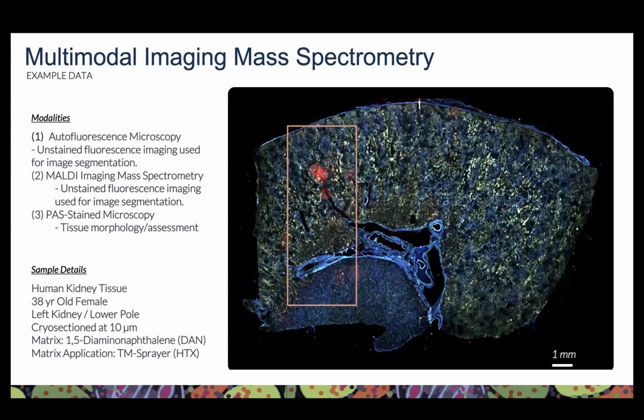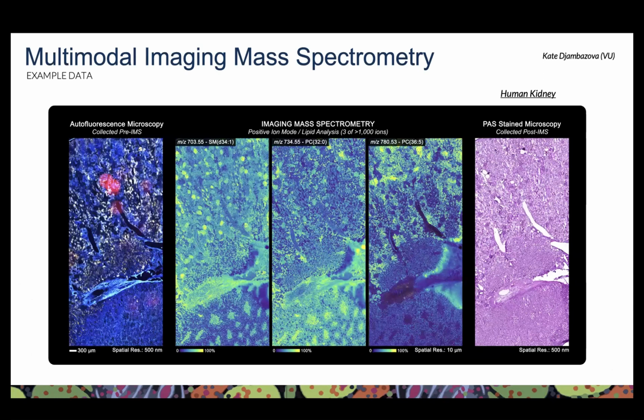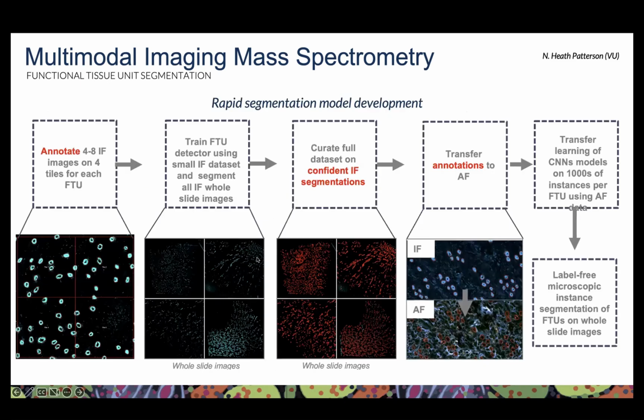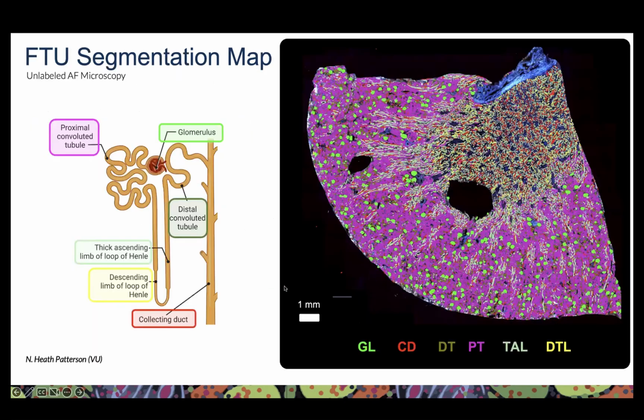So just an example of the multimodal nature. Again, this is the primary focus of what we're doing in HuBMAP, bringing these things together. This is an example of a couple of forms of microscopy that we can generate. We're also generating highly multiplexed immunofluorescence, but we can take these microscopy data sets and learn something from them. We can bring in immunofluorescence and train models for segmentation. Once we have that, we can create segmentation maps, and that's what you're looking at here.